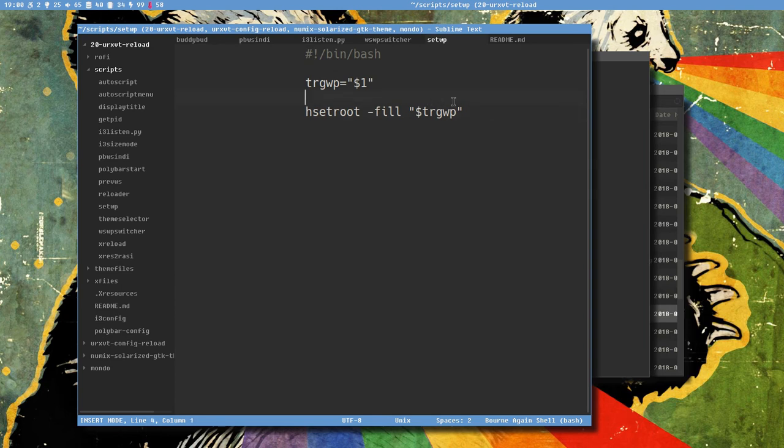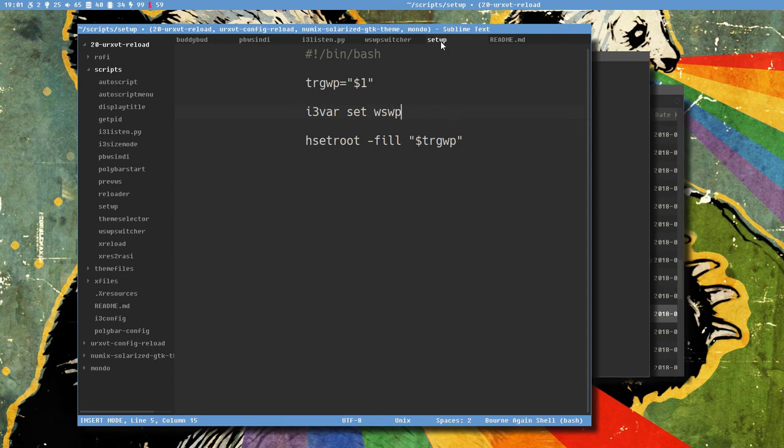Okay, so to set this variable, we just do i3var set, then the variable name. We can call this workspace wallpaper. And here, because we want to create variables for each workspace, so it's different variables for each workspace, we need the number of the current workspace.